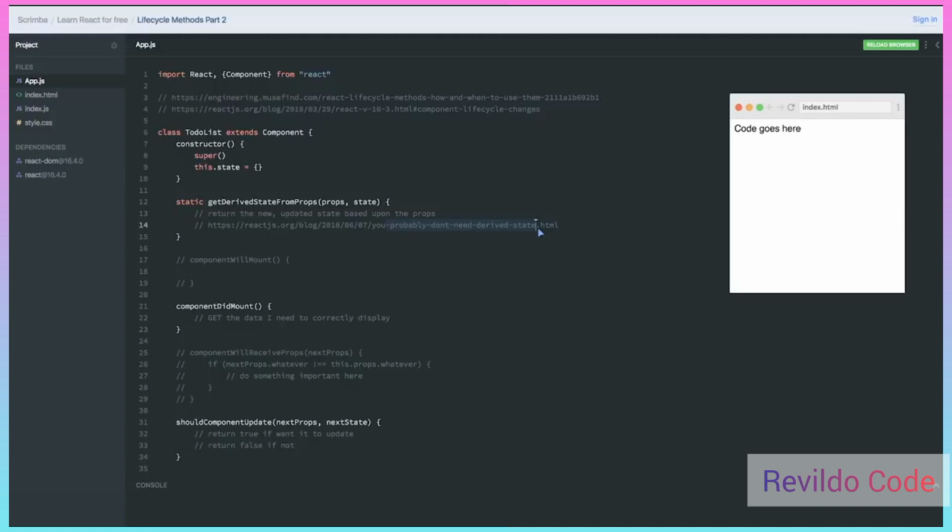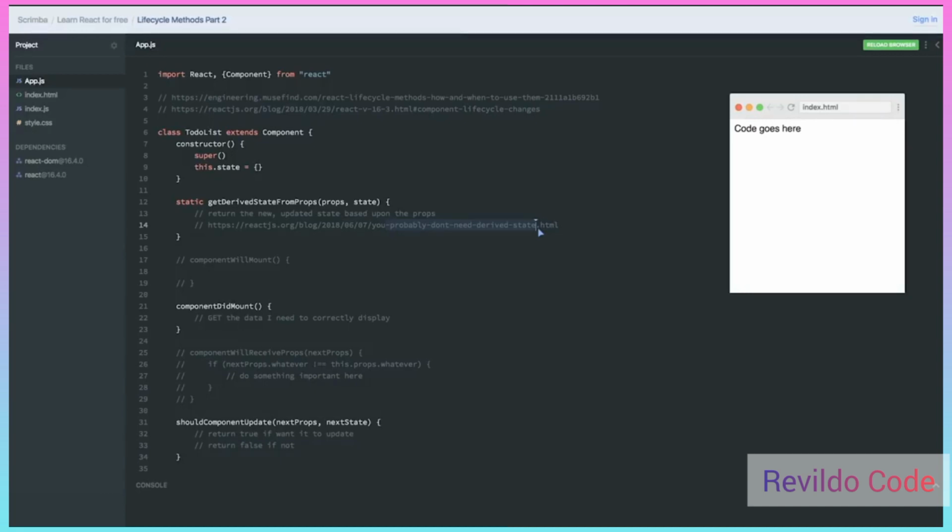The idea behind getDerivedStateFromProps is for, like it says in the blog, the rare cases when your component needs to take incoming props it's receiving from its parent and set its own state based upon those props.